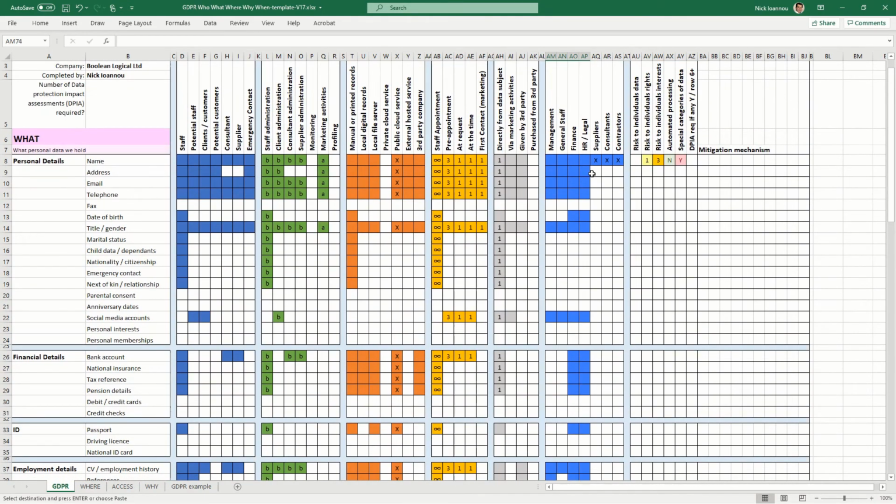Moving on to our suppliers, and don't forget, people like your accountants are a supplier, so not only will they have all this basic information, they may have a date of birth, they may also have social media, and also the bank details and pension details of your staff.